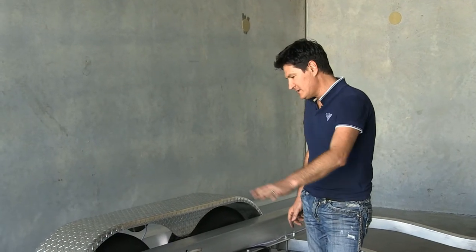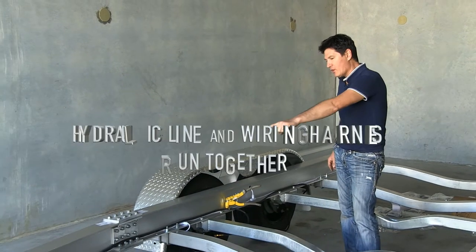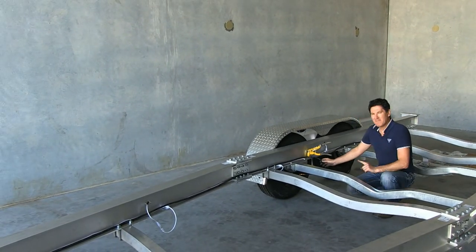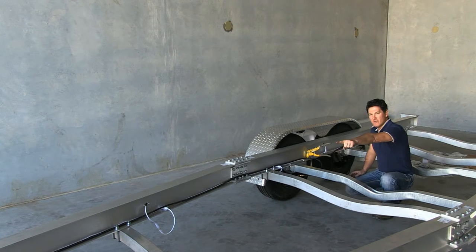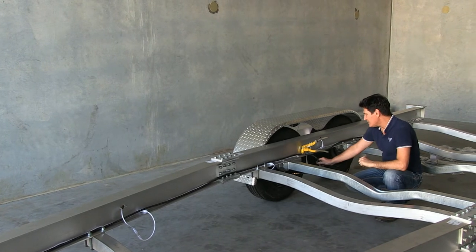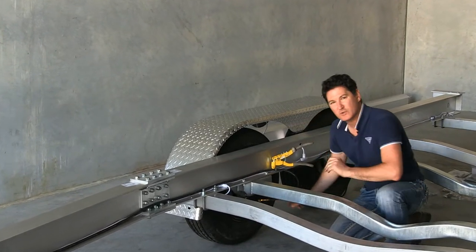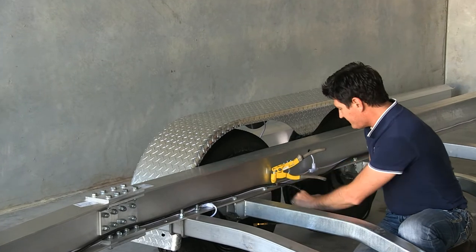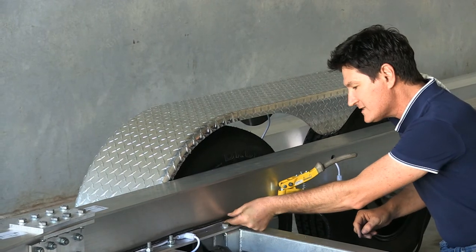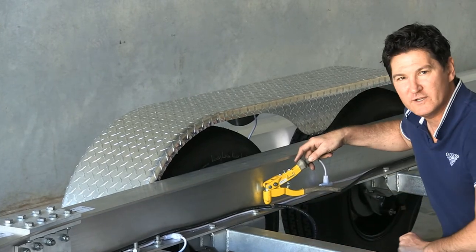Once you've got all your lights plugged in, you need to secure the harness to the rail — but first run the hydraulic line, because they clamp together. You've got one main hydraulic line that runs down the right side of your trailer and connects to your brake pump at the front. Connect one end of the line to your brakes with a little bit of a curve up, then P-clamp both your electric harness and your hydraulic line together with your P-clamp, and pop rivet it on.